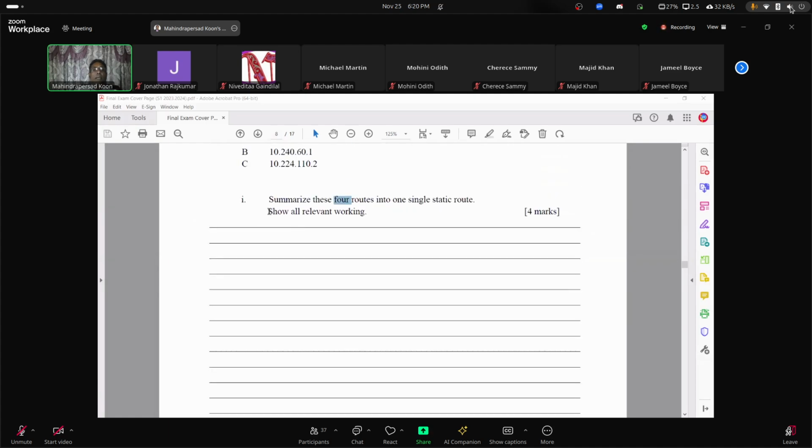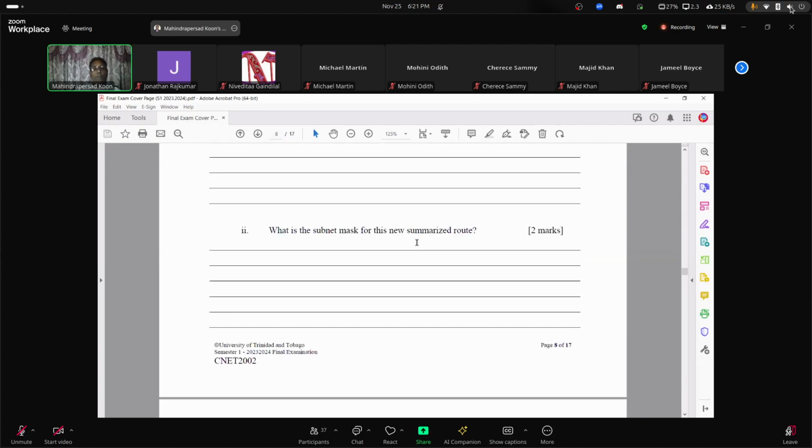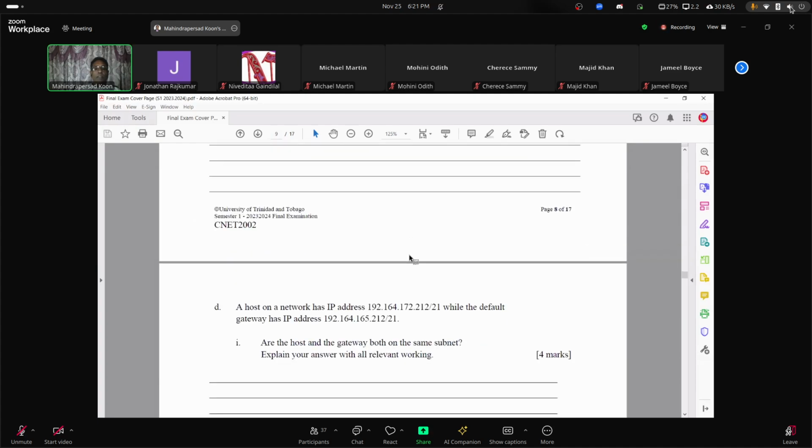And you see what it says here? Show all relevant working. Don't just write down an answer. You're getting marks for your working. You have to show me how you get it. When you are working in an organization and you have to do something, you don't just come and tell them, well, boss, XYZ. They will want to know, how did you get there, right? What did you use to arrive at that? Because they'll want to hear your logic. So this is like working for an organization, and I tell you, the payment you get is in marks, not in dollars. What was the subnet mask for this?